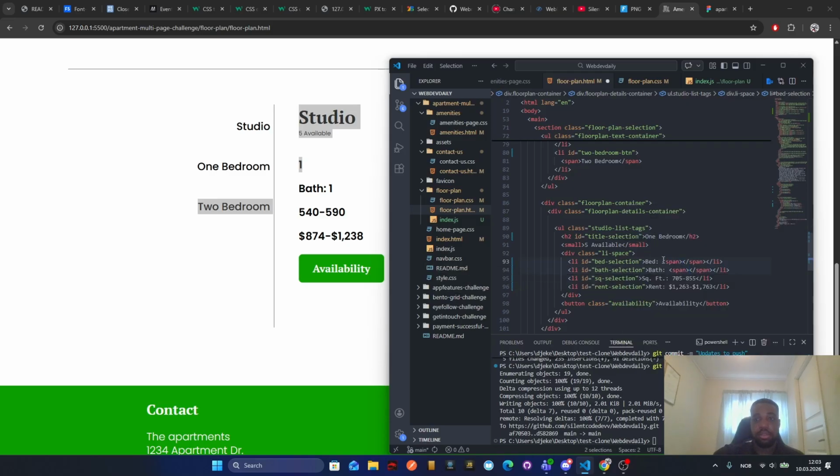Span. Span. Span. And we're gonna move the IDs to here. Gonna move this to here. I forgot that here.